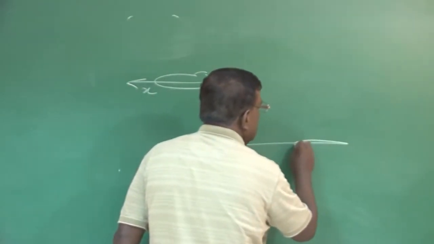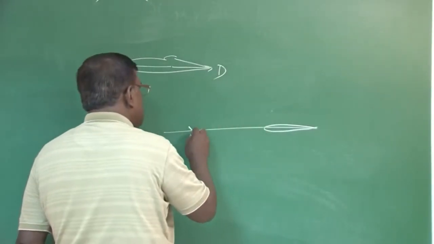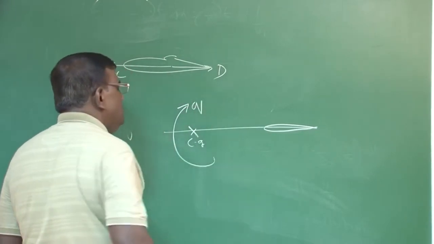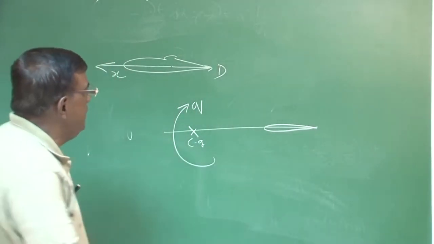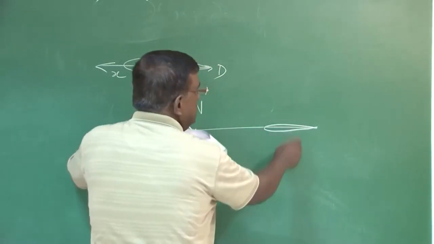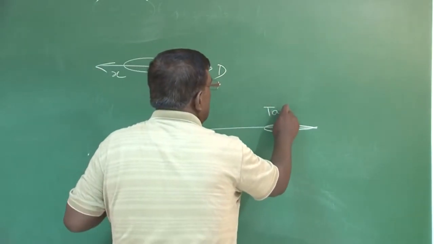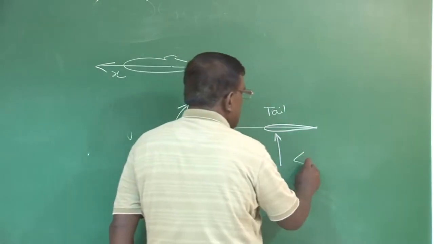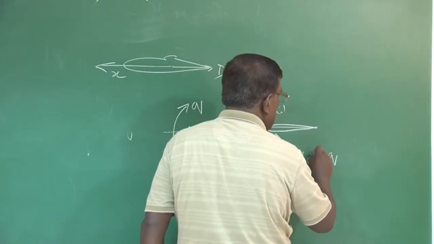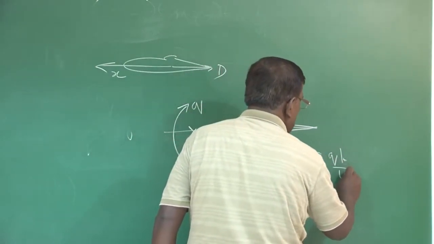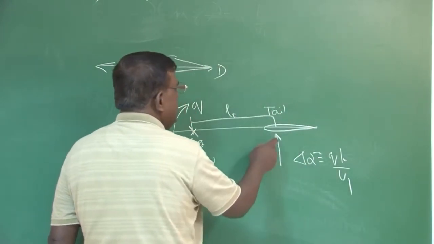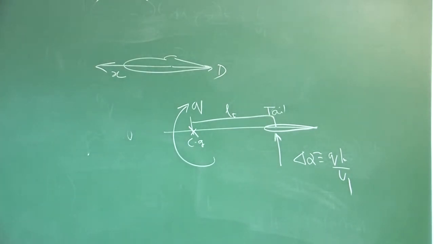Suppose, this is the tail and this is the Cg of the airplane. And if it is going for a Q, pitch up like this. What will happen? This man will go down, tail will go down. As it goes down, there is relative air speed it will see. And roughly, I can say delta alpha equal to Q Lt by u1. I am saying, this is from AC, it is Lt.